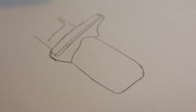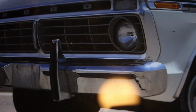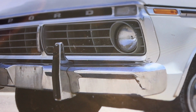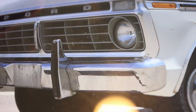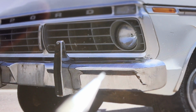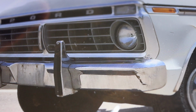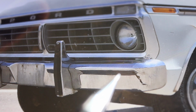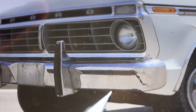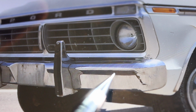Here's a rough sketch of what we're going to be doing today, and as you can see, we're going to be doing a bumper. Pretty common to do bumpers when you're dealing with hot rod art and whatnot. So dissecting the colors on this, and if you're studying a reference, this is important. And the light's kind of screwing with the colors a little bit, but that's okay.